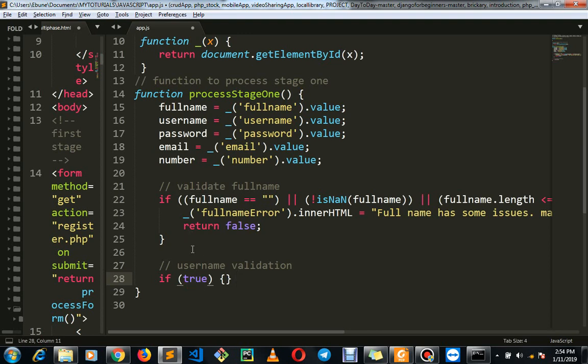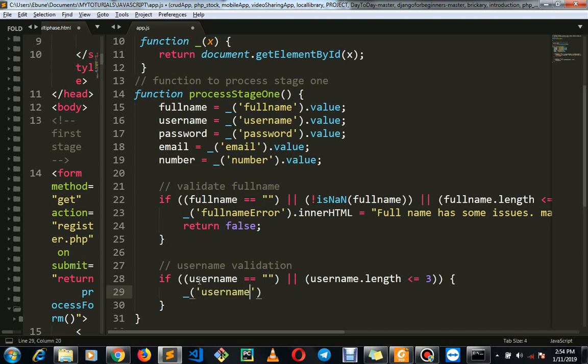I'll say if, since I'll be testing two conditions, I'll put in my square brackets like that, and I'll say if username is equal to empty string, or the username dot length, that's the length of the username, is lesser than or equal to 3, we want to target the username error field, right?